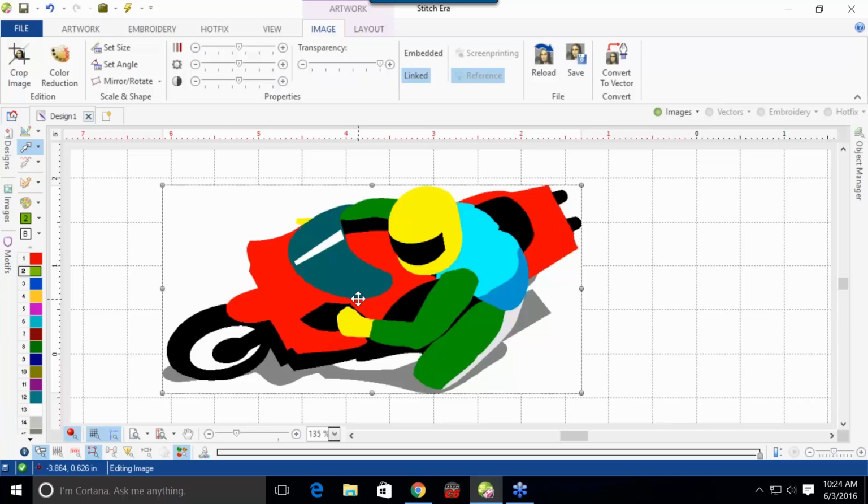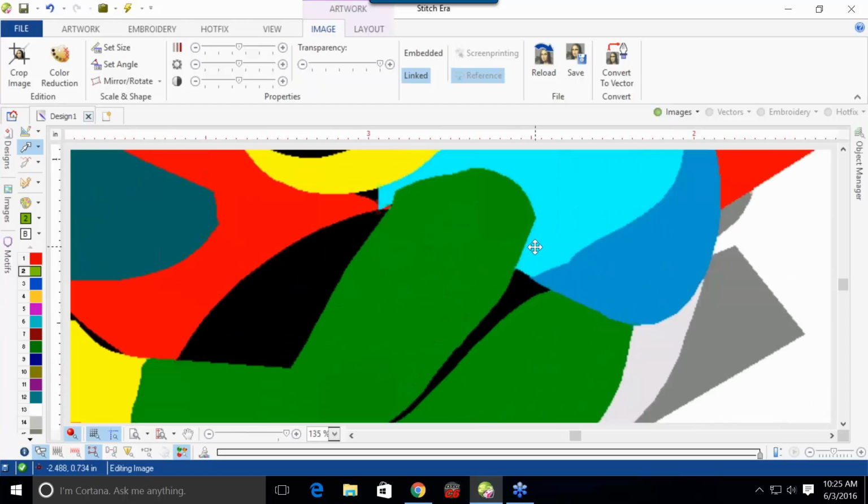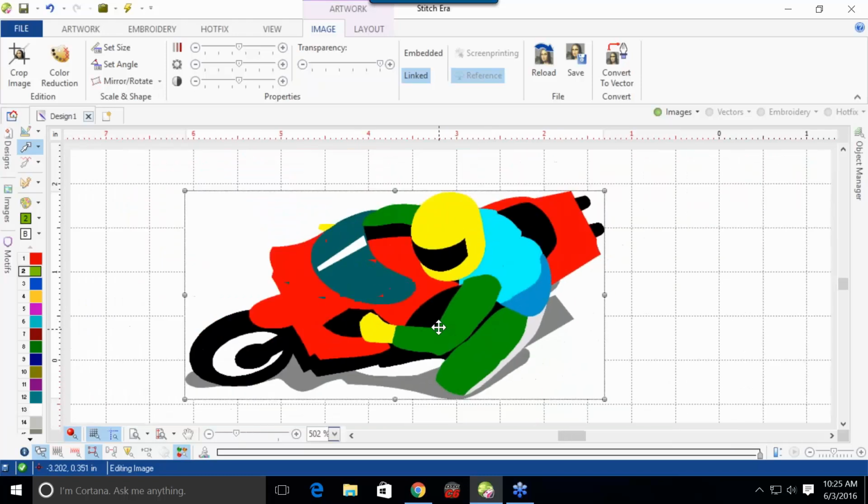What is the difference between a vector and a raster image? Please define. A vector image is a very clean, crisp, sharp image, compared to a raster image, which is a very high-resolution JPEG. So, for example, if I zoom in, you can still see it's kind of jagged, but not as jagged as if you grabbed an image off of Google and saved it as a JPEG. So the lines are more defined using a raster image, which is a very high-resolution JPEG, compared to a vector.